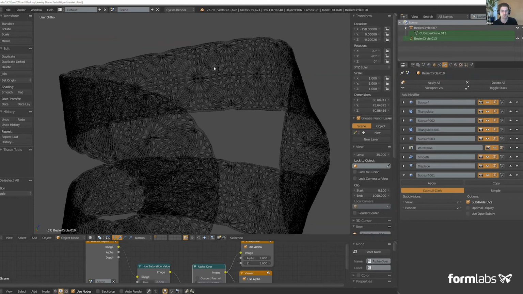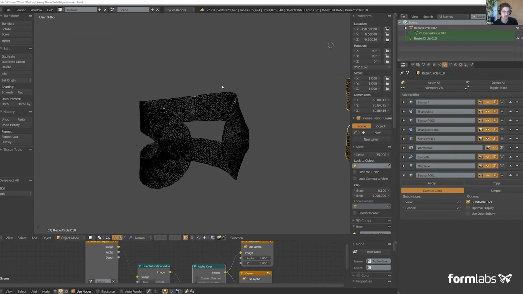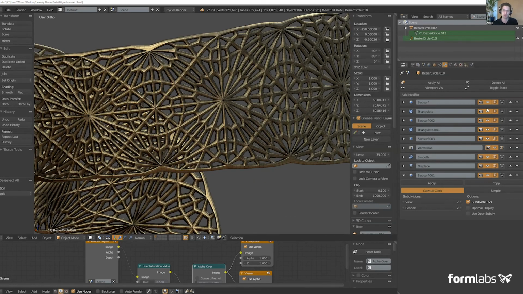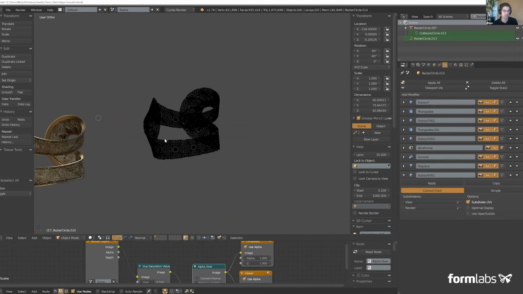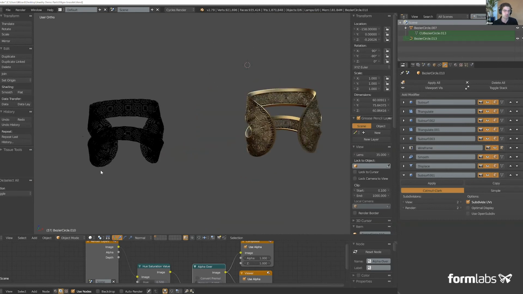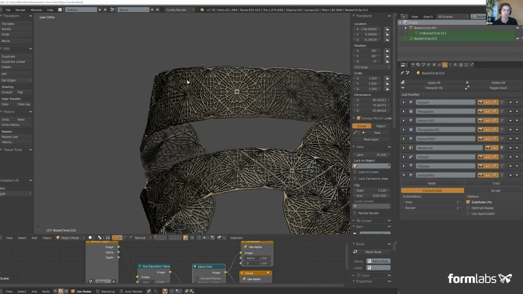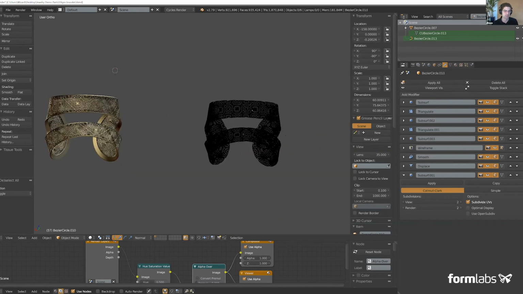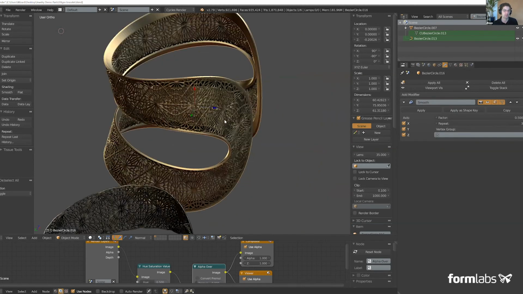If we displace it, we can give it a little bit of thickness. And that's really it. That's the pattern that we use. So we get this very interesting shape, but just through a few manipulations of this modifier, changing the geometry, and it tiles very nicely over the surface. In this way, you're getting a similar procedural shape generation to what you might get from something like Grasshopper, just through the modifier stack, which is really cool. And then we just added this rim to it, and that's the model.